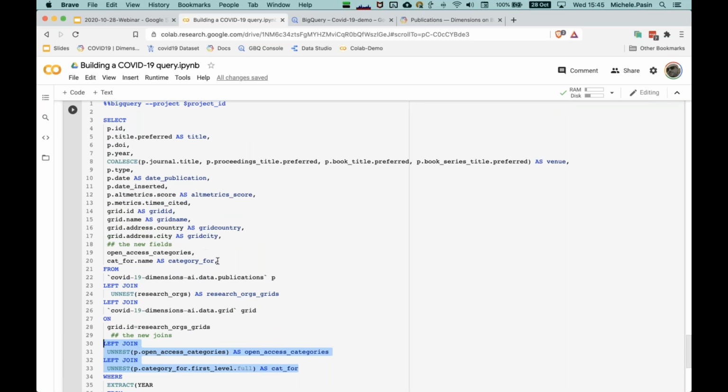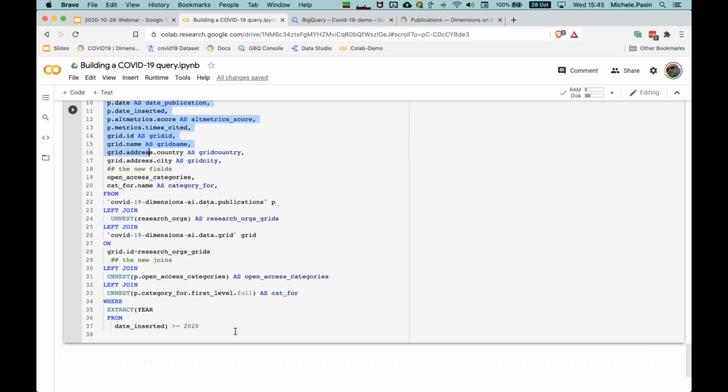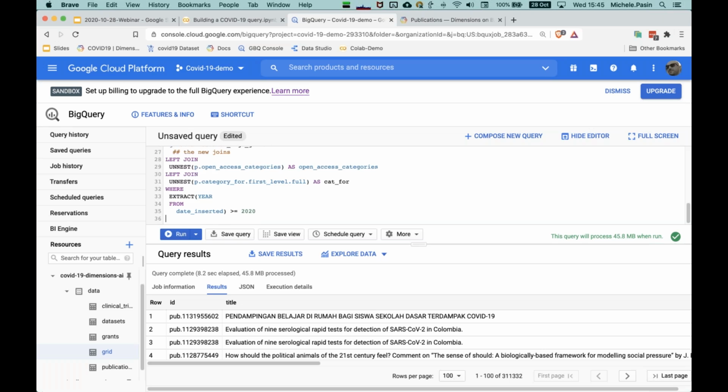And of course, up here, when we do select fields, we also add these new fields we want to get in the results. So I'm going to copy this very final query and run it again to make sure everything is okay, and then quickly move on to the dashboard creation bit.